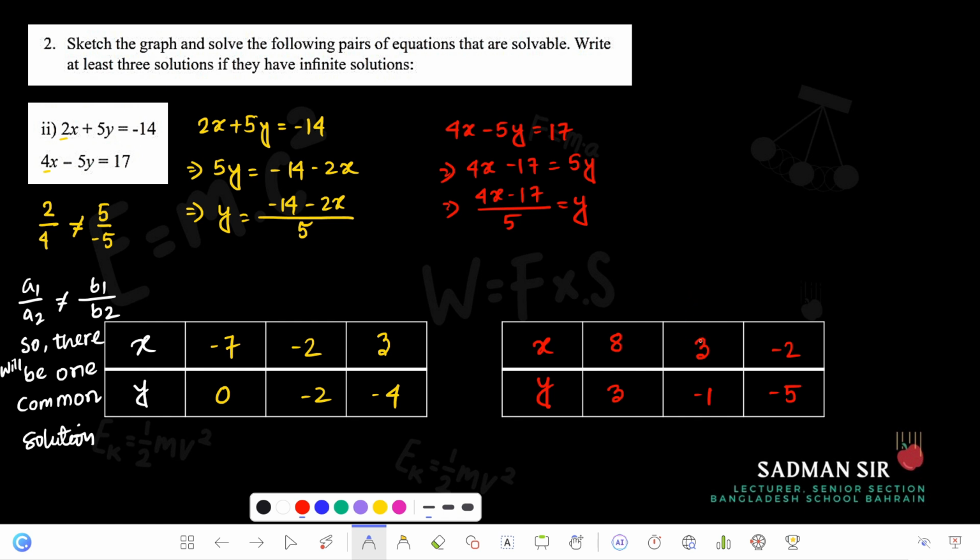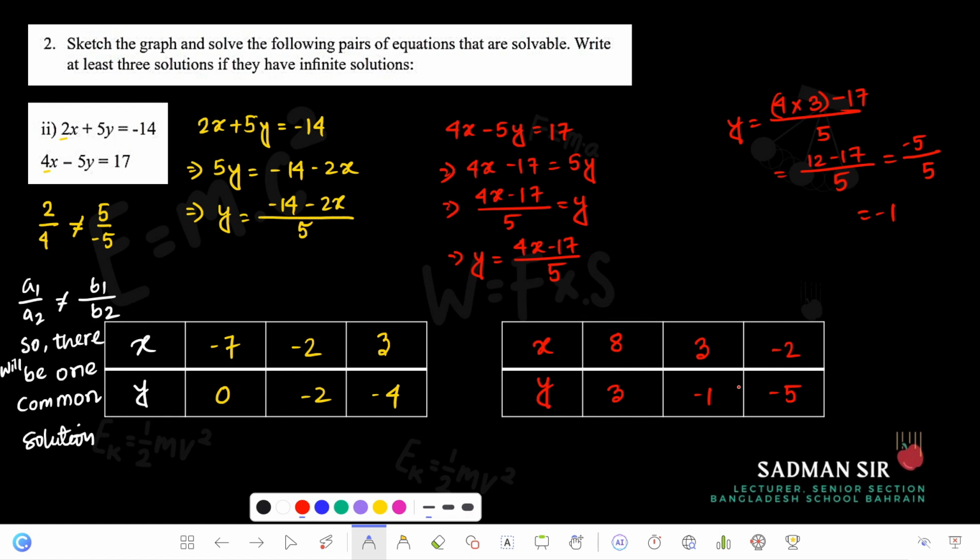For example, if I take the value of x as 3, now put the value of x as 3 here. So y will be equal to, I better write it in this way, y equals 4x minus 17 divided by 5. So 4 into the value of x, replaced by 3, minus 17 divided by 5. So 4 3s are 12. 12 minus 17 by 5. 12 minus 17 gives us minus 5. So minus 5 by 5 will be minus 1. You can see that we got the value of y. So in this way, you have to get the value of x and y.